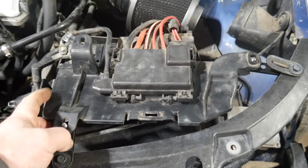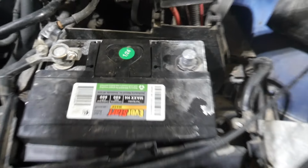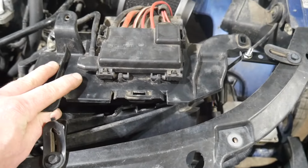So now all you have to do to get at your battery is just take that off the studs, and everything's right there. I got it disconnected, and then you can just line it up and put it back down.